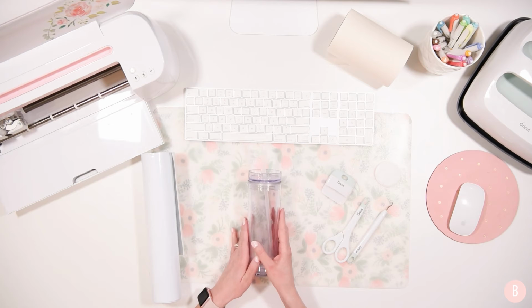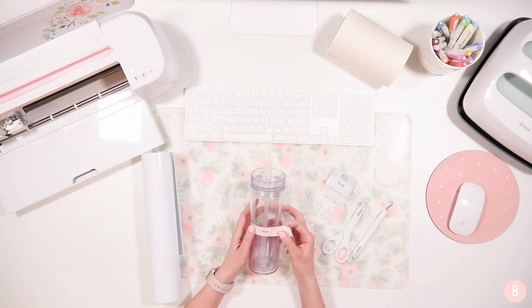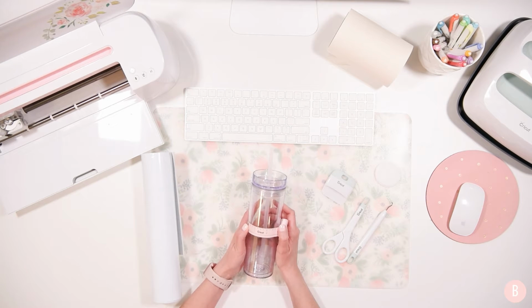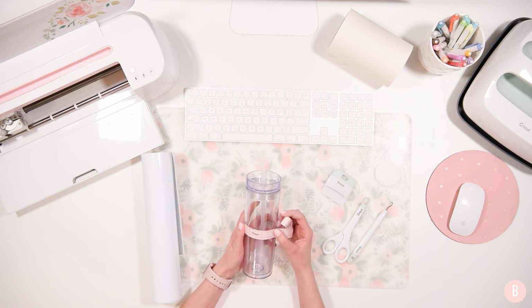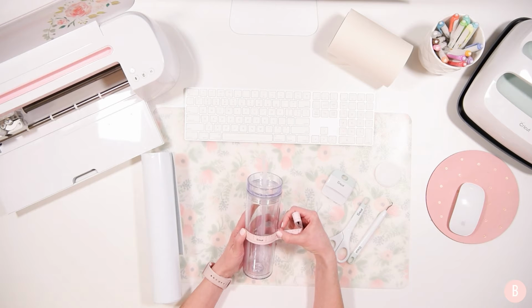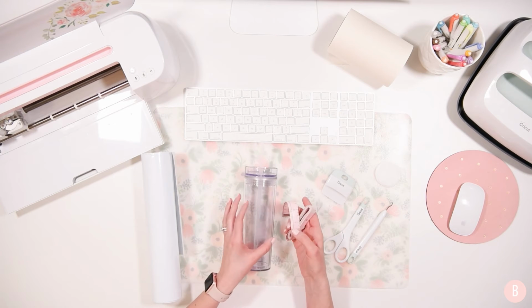And the first thing I'm going to do real quick, again, as always, if you've watched my videos, it's really important to measure your space. That way when you get into Design Space, you are only cutting your design once and you're getting it right the first time. So it looks like I want to stay anywhere between 2.5 and 3 inches in width. So I will just keep that in mind as I am going into Design Space.